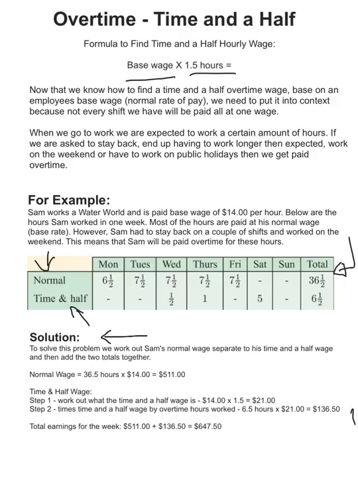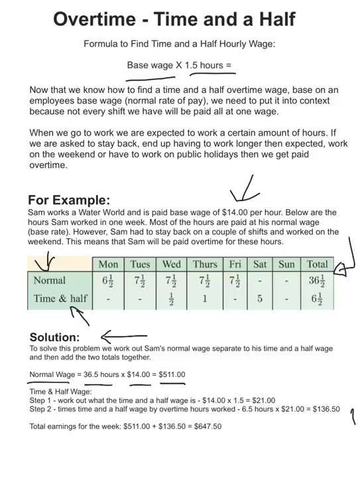So, to work out his normal wage, this is really straightforward. We know he's worked 36 and a half hours, and we know from the information provided above that his base wage is $14 per hour. So this is really easy. All we need to do is, using our calculator, go 36.5, so 36 and a half hours, times his base wage of $14. When we enter that into our calculator, that will give us a total of $511. So Sam's doing quite well for himself.